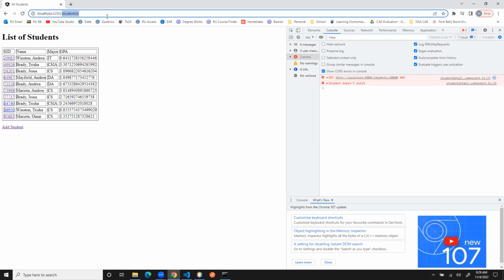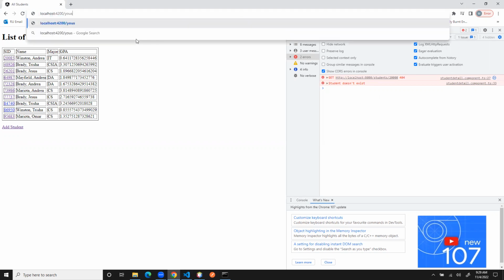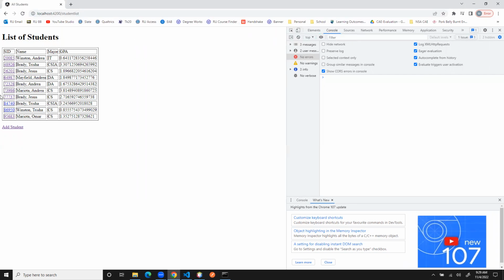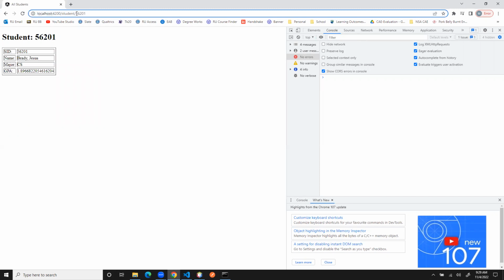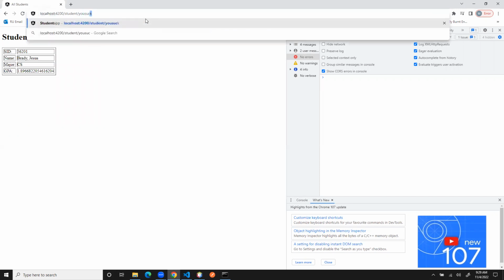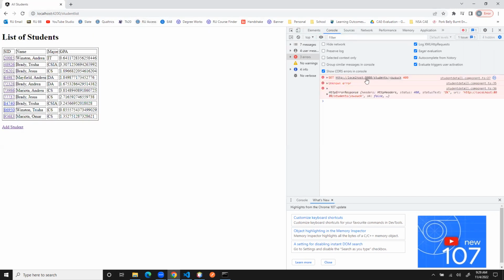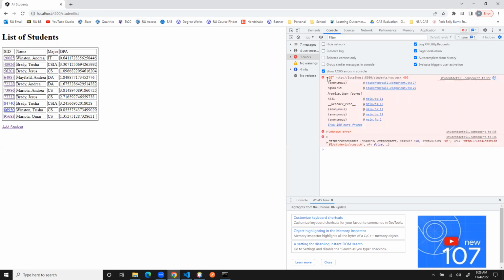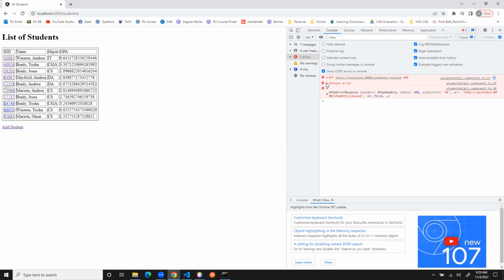Let's put another one in there and go, you suck, right? Again, excuse me. I didn't do that properly. Here we go. You suck, right? You get the 400 error, right? It's invalid request, right? Because it's not a string. But you see the unknown error, and then you see the error.